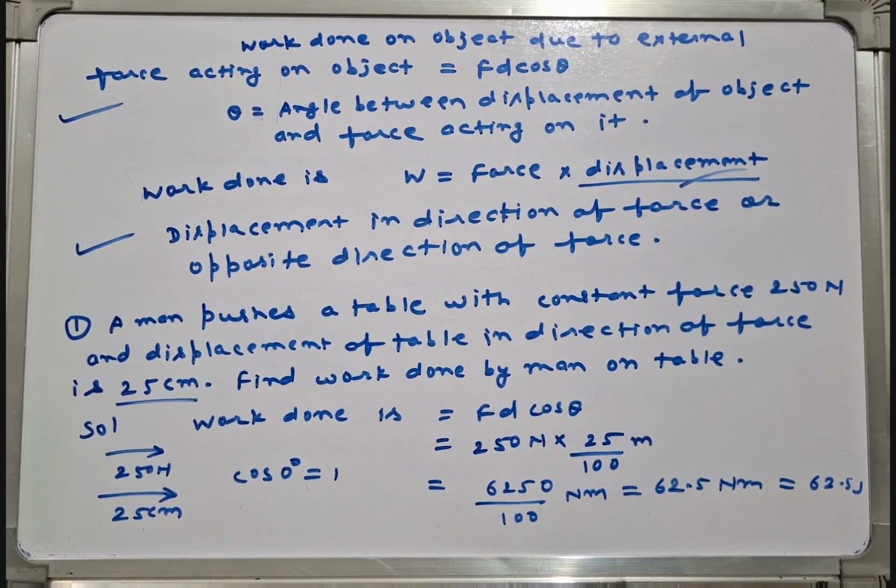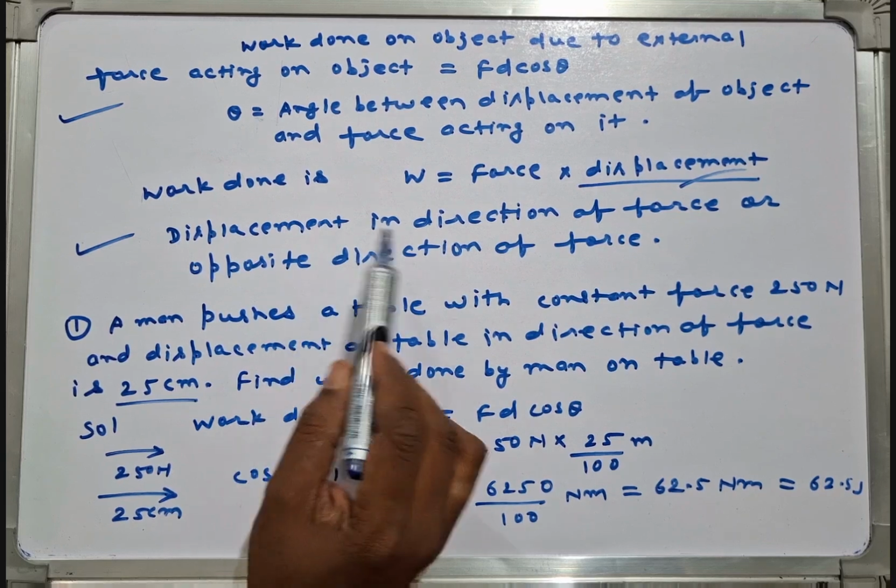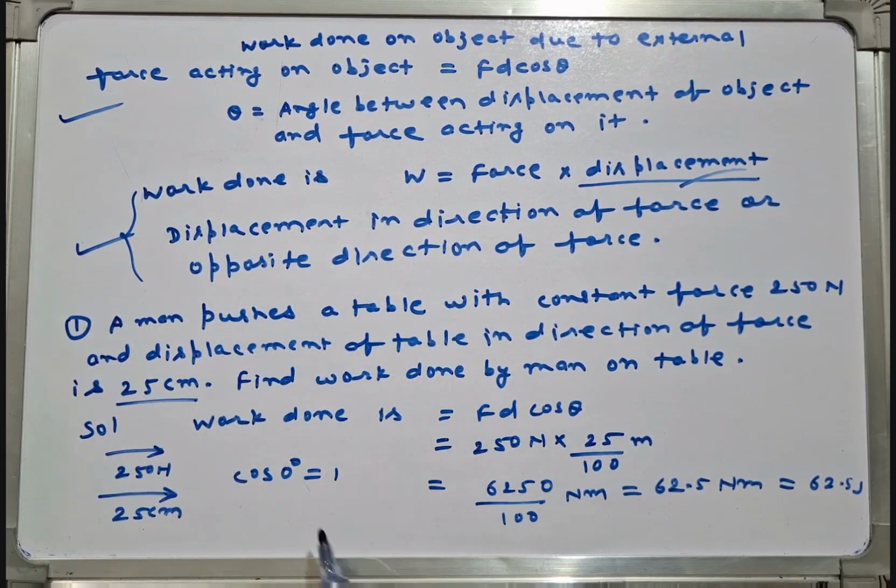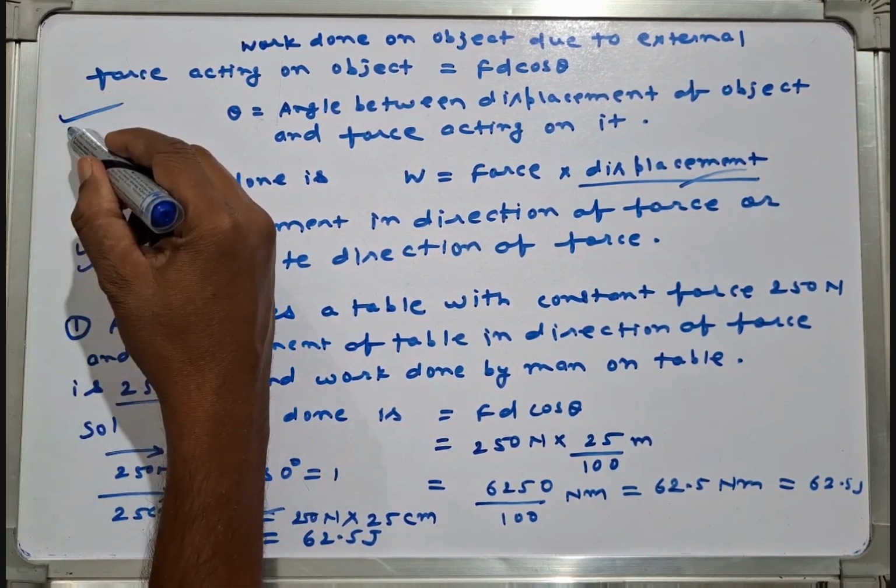Okay, so if we apply this formula, force is 250 Newton, and the displacement in the direction of force is 25 centimeter, so we can write this. Finally you can solve this, and you can also get the same answer. Okay, so guys, you can solve by this method or by this method.